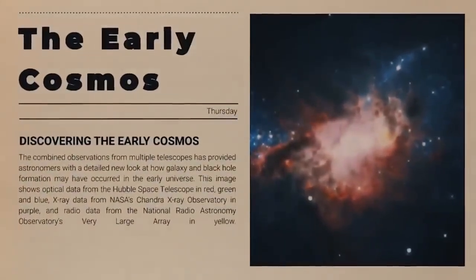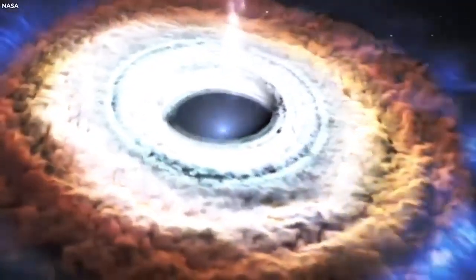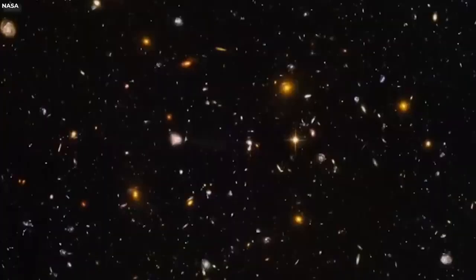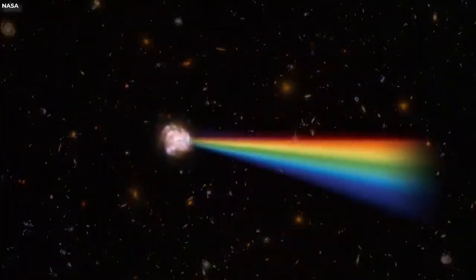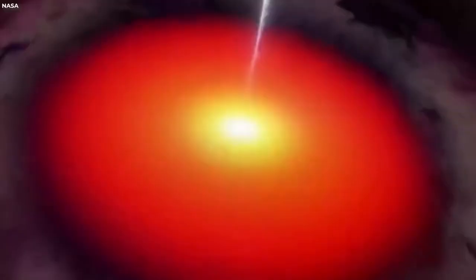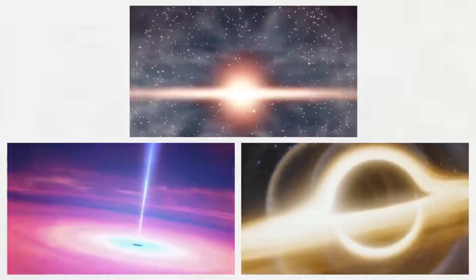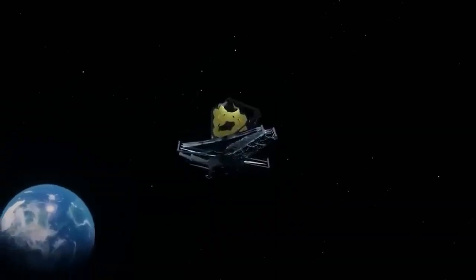The James Webb Space Telescope, JWST, employs its mid-infrared instrument and near-infrared camera to scan the sky, searching for black holes. Its built-in spectrographs then separate the light spectrum into different frequencies, allowing scientists to analyze the data. During their investigations, scientists made a crucial discovery: the heated material surrounding a black hole emitted faint traces of radiation across the universe. By scrutinizing these delicate glimmers from the universe's infancy, they detected an unexpected surge among the frequencies embedded within the light, providing valuable insights into the cosmic processes at play.